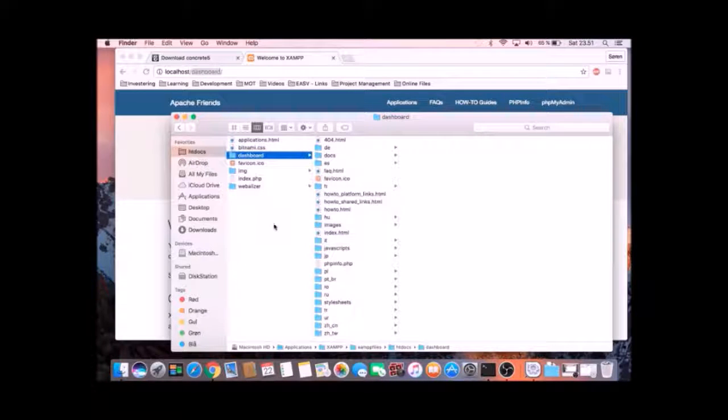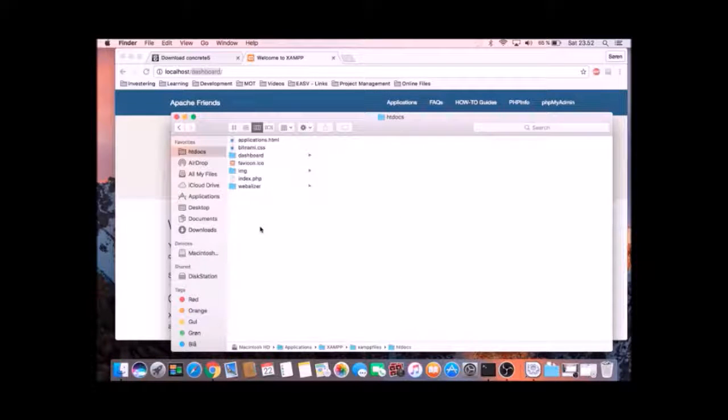So this just shows us that we need to put our CMS system or any websites in this folder. Otherwise the web server will not be able to show them.